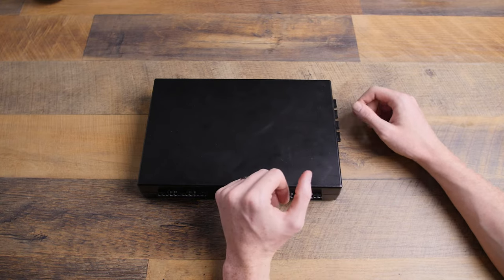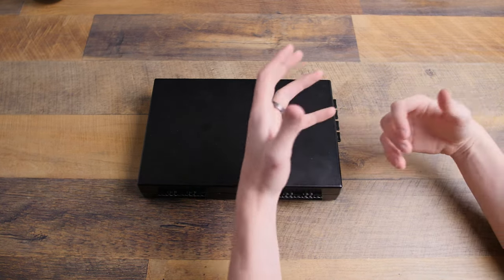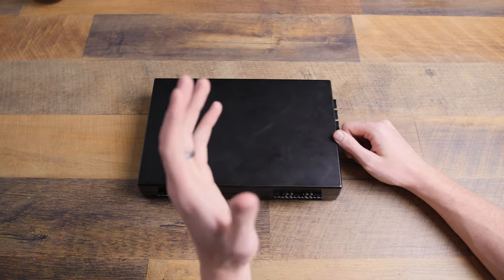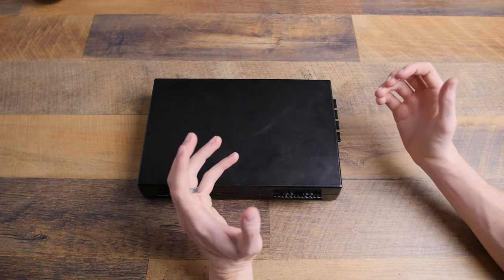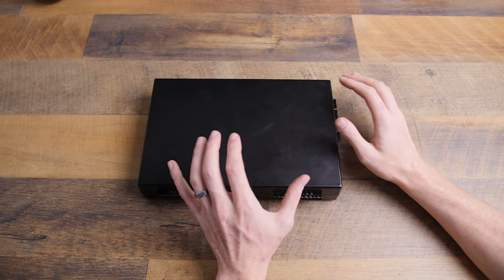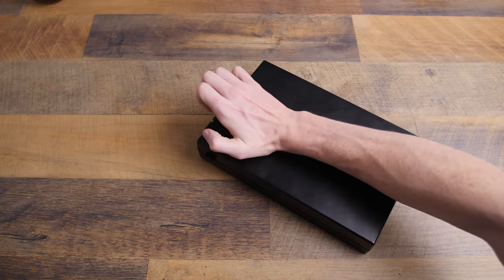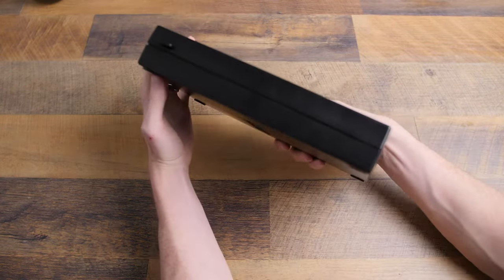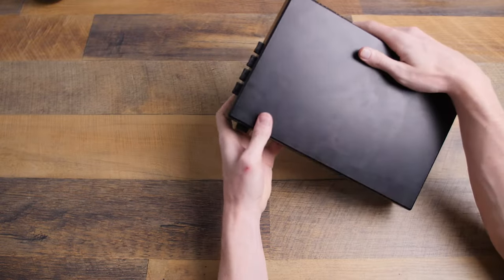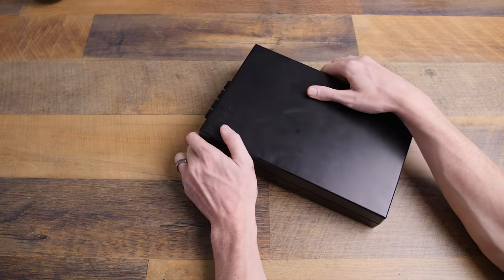As I'll show you in a second, to open and close it — the way it's built, small children will not be able to open this, even if they use both hands and know the exact combination. It would be extremely difficult for small children to open this. All it is right here is you place your hand on top of the box, you have to push downward pressure — the box squeezes ever so slightly — and it needs to be in the downward position in order for these tabs to move. These tabs right here are locked right now; if I push it, they unlock. If it's not pushed, they're locked in place, so you cannot move the tabs.